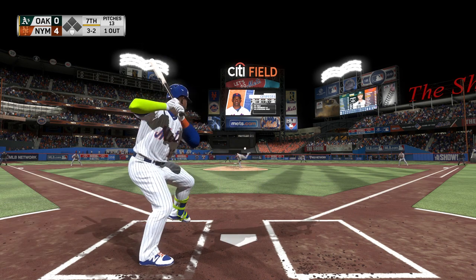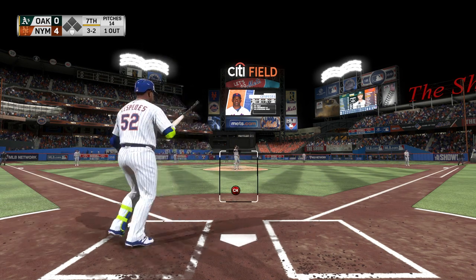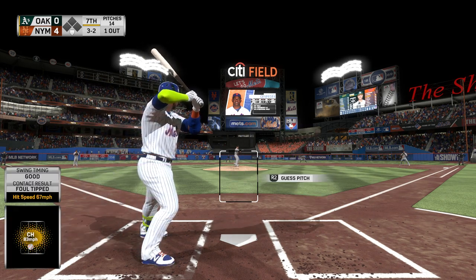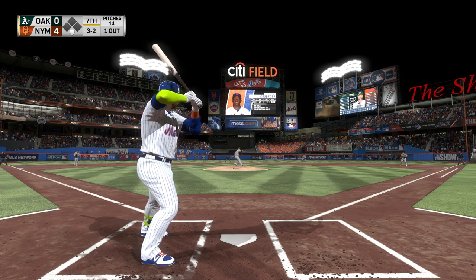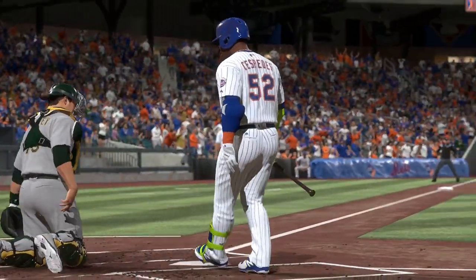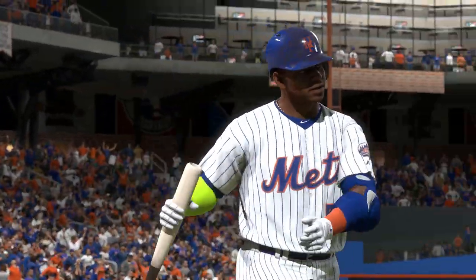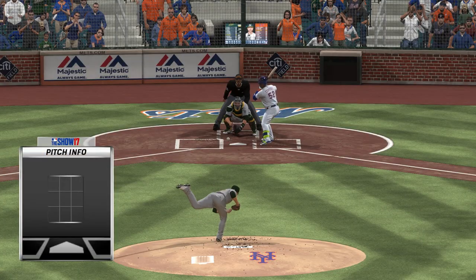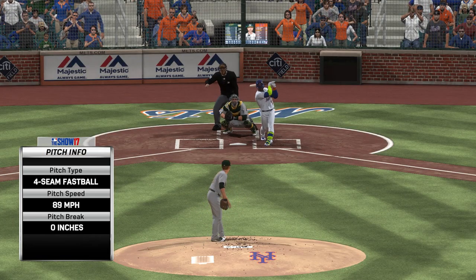Into the box, Yoenis Cespedes. Good swing on a tough pitch, and he'll stick around to see another one. Ready with the payoff pitch. A swing and a miss. He offered it a ball way outside the strike zone for out number 2. That swing tells me he was really trying to get a pitch out front and rip it down the line, but that wasn't a great pitch to do it on. It's really not the best 2-strike approach either.